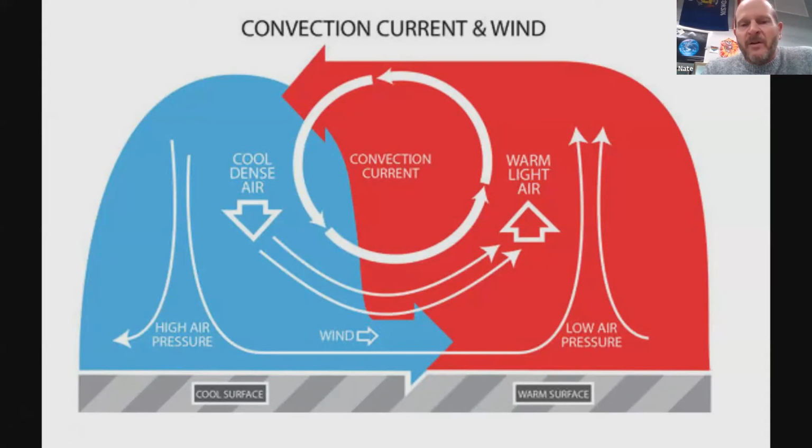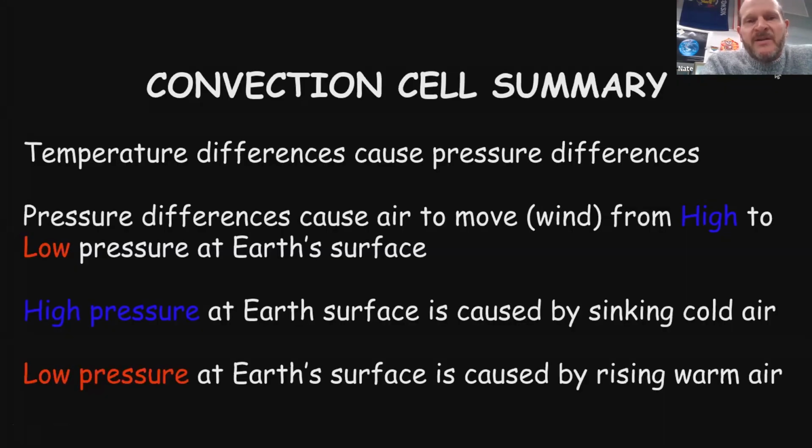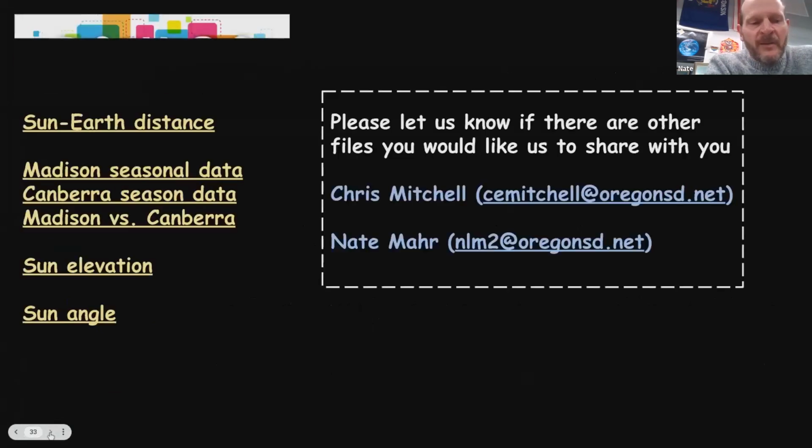And we had already established some things about the details of convection from our energy unit. So now they can start to realize that heating causes temperature differences, which cause pressure differences, which cause the wind. And we'd already established the concept of the phase changes of water and how energy plays a role there. So we're talking about freezing, melting, evaporation, condensation, and we can then start to explain various weather phenomena. Okay? And again, it all comes back to the energy.